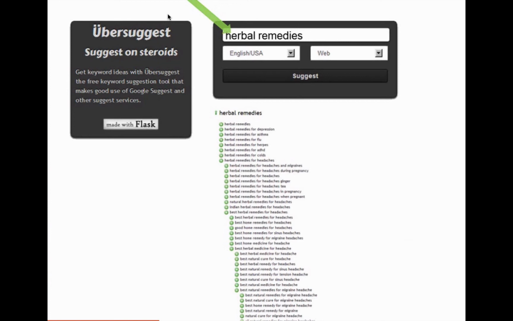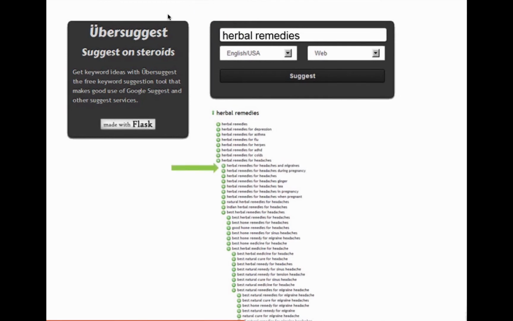It lets you drill down into the different keywords. You can see I selected herbal remedies for headache and it provided more keywords. But then I continued to go down by clicking on more and more keywords. By doing this, I found more keywords that I felt would be helpful.